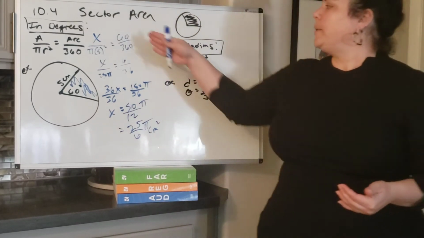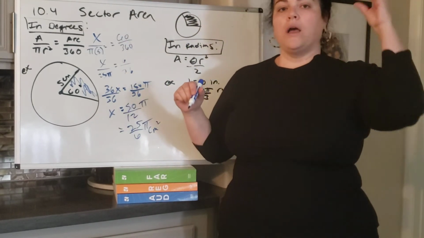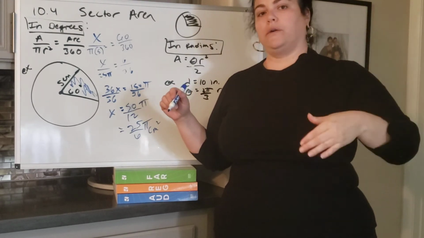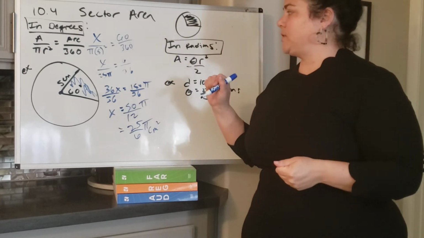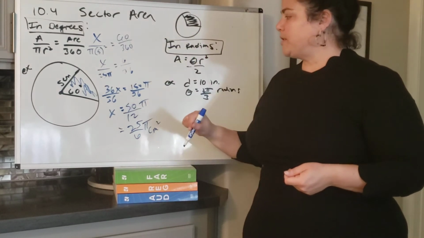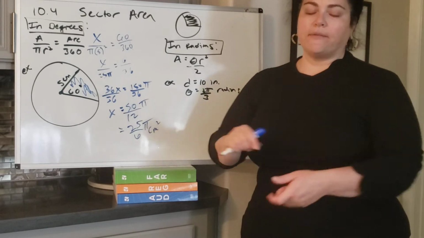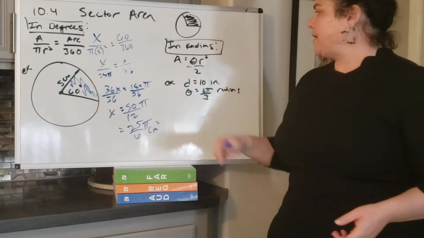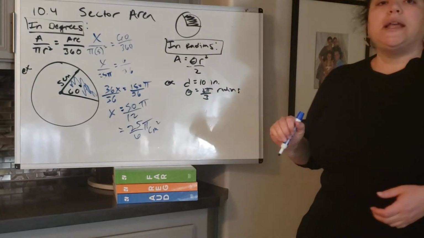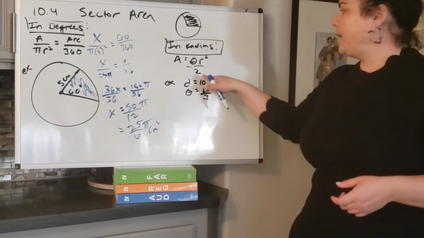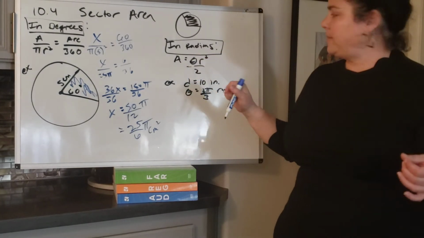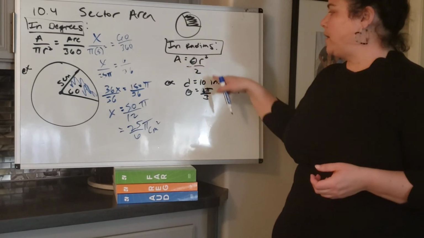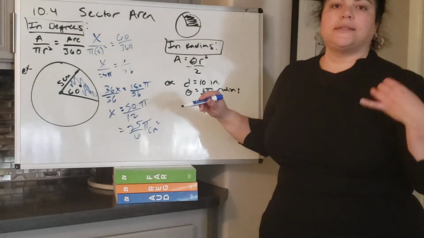Okay, so again, we set it up, small over big equals small over big. Sector area over circle area is equal to sector angle over 360, because there's 360 degrees in a circle. Simplify, cross multiply, reduce. And I'm left with 25 pi over 6, and then because we're in area, that's squared units, centimeters squared. Okay? In radians, we are given the formula sector area is equal to theta r squared over 2. Theta being the radians, the angle that I'm given.